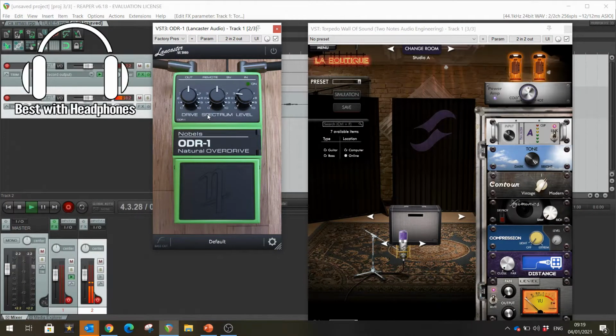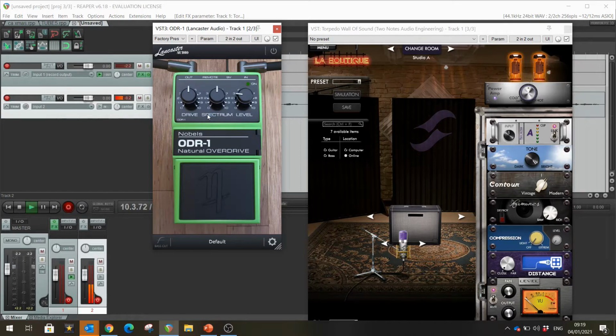I have a looper pedal going into the physical version of the ODR1 into the audio interface. On Reaper, I have the ODR1 plugin set to exactly the same settings as the physical pedal, which will be the same all the way throughout, except for the physical pedal has a level of 5 and the virtual pedal has a level of 3, just to try and get unity gain.